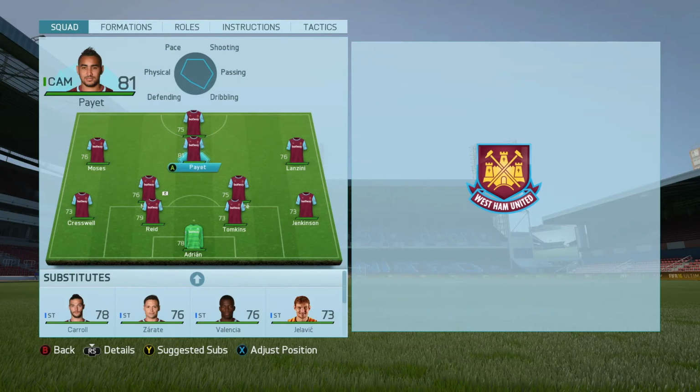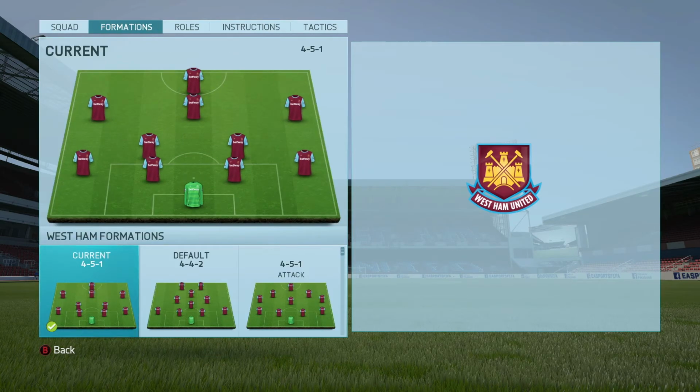So the first thing I do is just look at the team, see what we got to work with. There's a lot of good players here. As you can see, you get Sacco, Payet, Lanzini, Moses, Noble, Kouyaté, Cresswell, Reed, Hopkins, Jenkinson, and Adrian. But we got a lot of good players on the bench too.